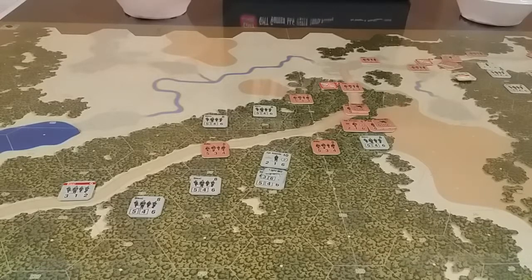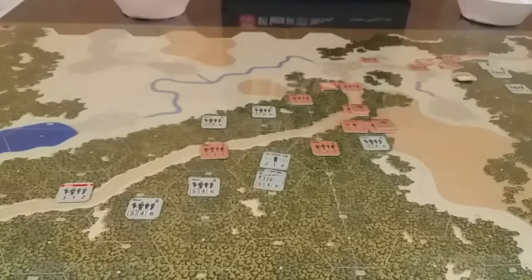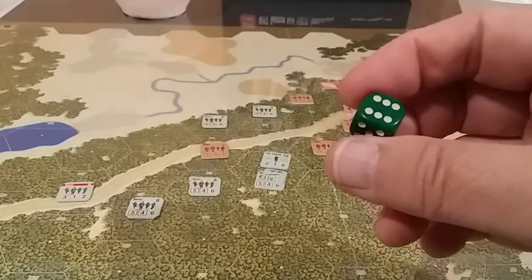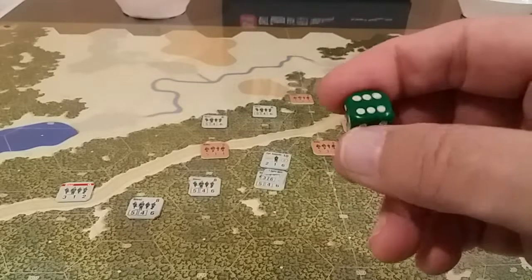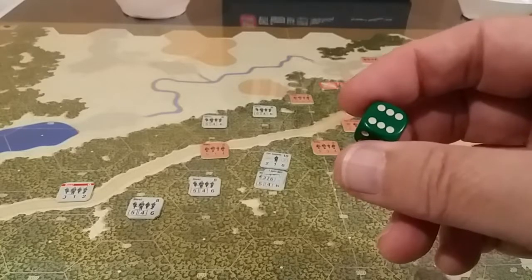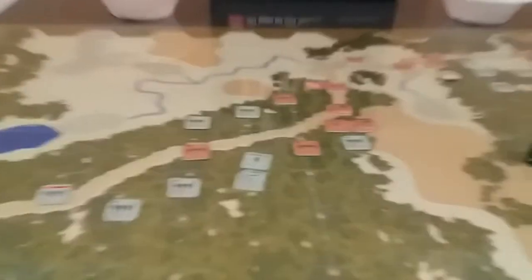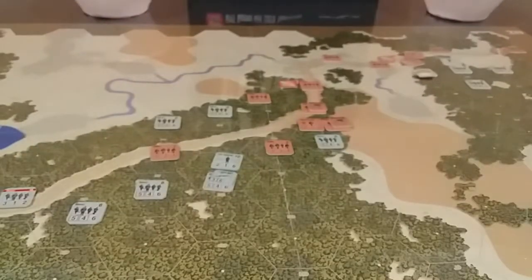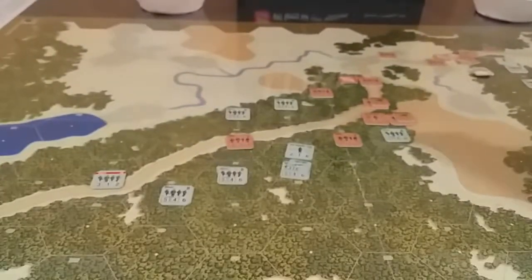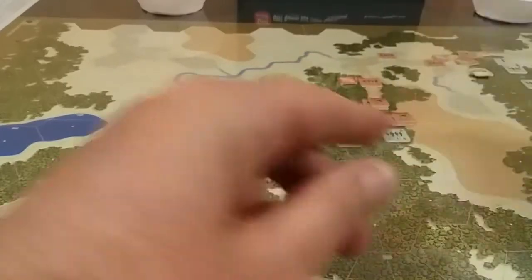Now, because I know that I have this ambush, I'm going to roll my die. And if it's even, I can use the ambush. If it's odd, no, let's do a bit fairer. Let's do a 2 to 1 again. So if it's 1 through 4, I cannot use it. If it's a 5 or 6, I can use it. It's a 1, so I cannot use that ambush. And that's only fair. So then I'll check to see if I've got another one. And I do not. And no, and no, and no. So I think that's the only fair way to do it.